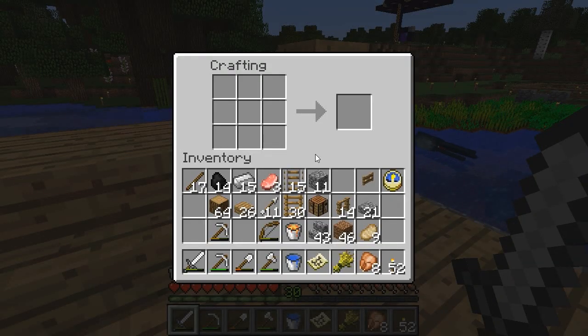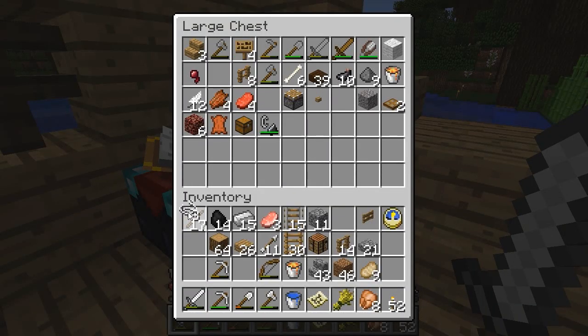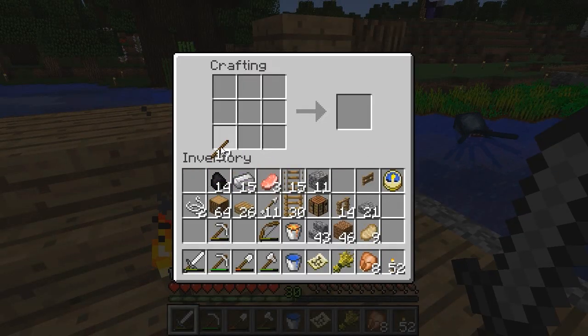But one of the things that we need to do is go fishing, and I'm certain that I have tons of string in here. All right, I lied. I have very little string in here, but it's enough to make a fishing rod.